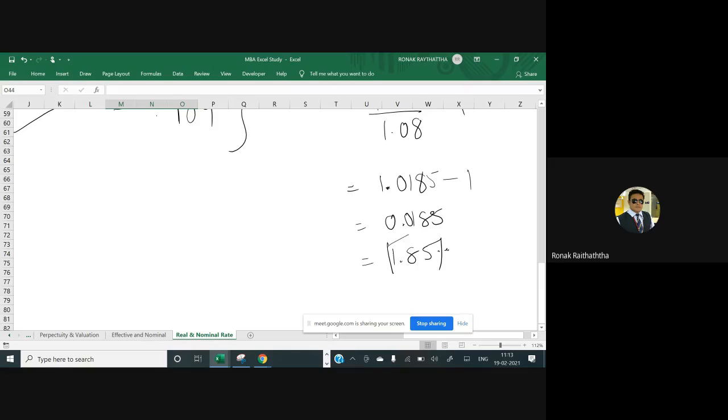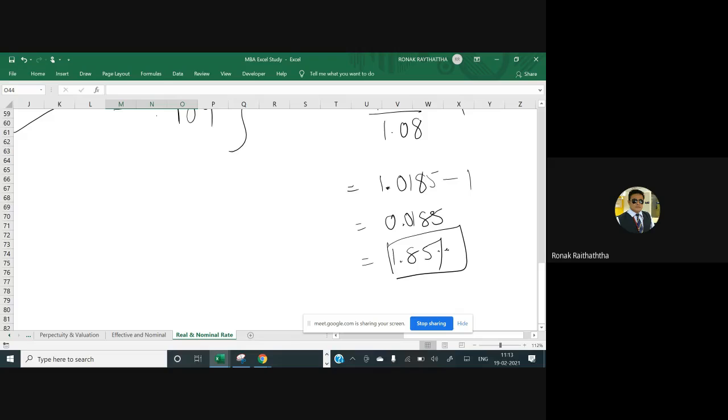That formula we have applied by applying the compounding, because you cannot treat the amount as static. You cannot compare the 8% and 9% directly, because if compounding takes place, then the 8% will be different at the end of the year, and 9% would again be different at the end of the year. That's why you cannot take it directly. For a layman, it's easy to understand: if you just deduct the inflation rate from the interest rate, you get the real rate. But for us, we'll have to differentiate it. So 1.85% is the real rate we get.